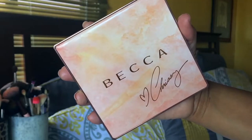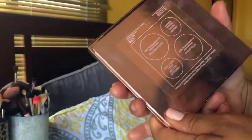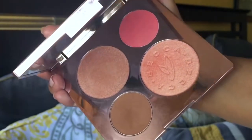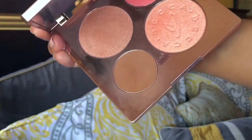The woman has personality and spunk — reminds me of somebody that I know — I wanted to pick this up. Y'all know if you check my vlogs, I love rose gold everything, so me and Chrissy were on the same wavelength. Absolutely love the packaging. I love that the names of the products are on the back — thank you BECCA for doing that. This is absolutely stunning, and I also love that it has a huge mirror, which is a big thing for me when it comes to travel.